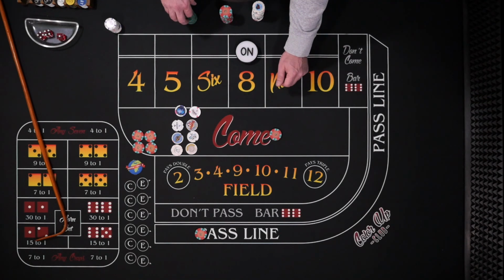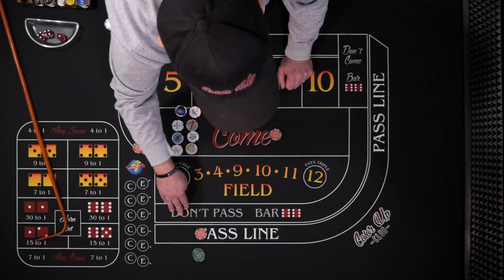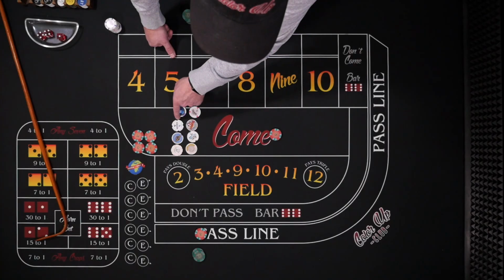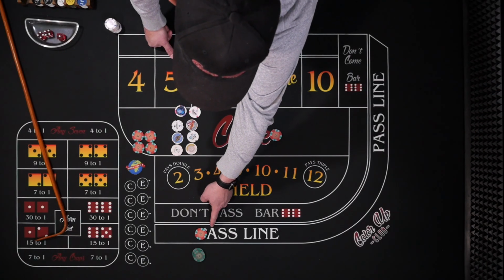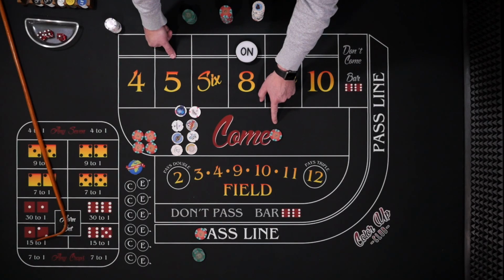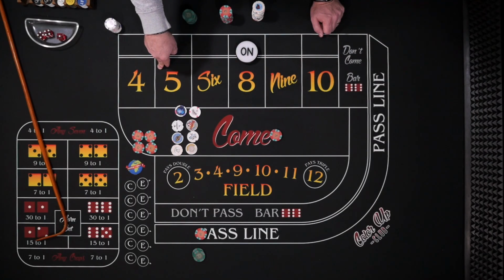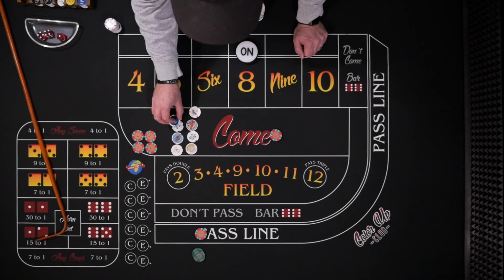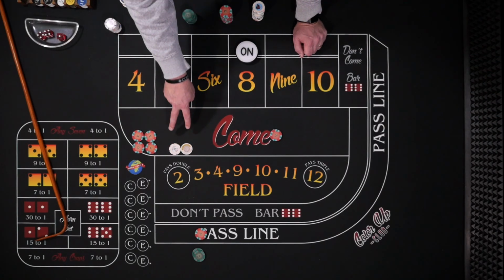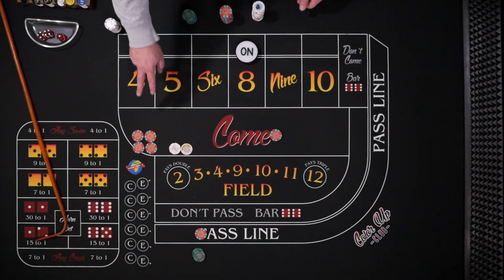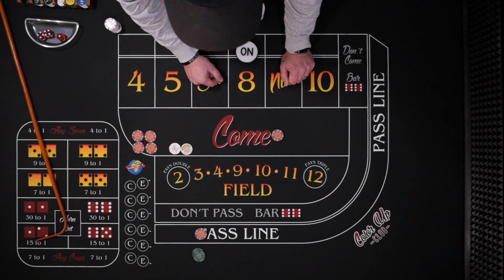Now let me give you a counter argument for that. Let's say you started on the pass line, we could do 5 times odds, we're going to add $50 in odds. Now we have a great 2-to-1 advantage for our come bet. Do we want the 7 to roll? We would lose $60 here and only win 10. No, we don't really want the 7 to roll. We want a different number to roll to come up on these numbers. So if we don't want the 7 to roll, we're going to remove 6 of the combinations that we want to roll. Now only the 11 helps us. Now we're a 2-to-1 underdog to win this bet. So that pretty much negates the benefit of the come out roll.